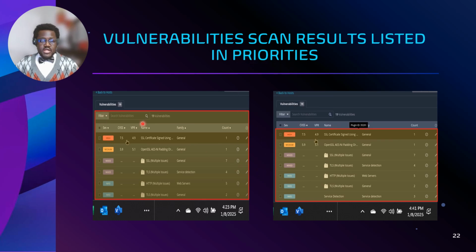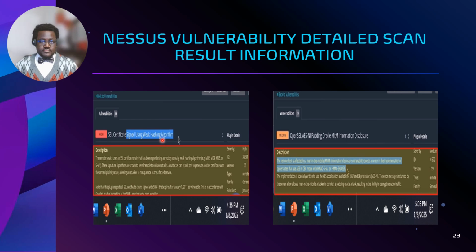Unfortunately, I'm sorry that I got this highlighted, but at the very top is red, which is high, this is medium, and as you come down, the severity reduces. These two screenshots show you detailed information from my scan.